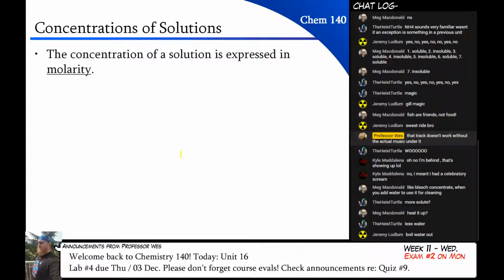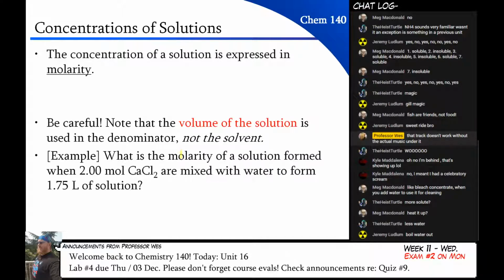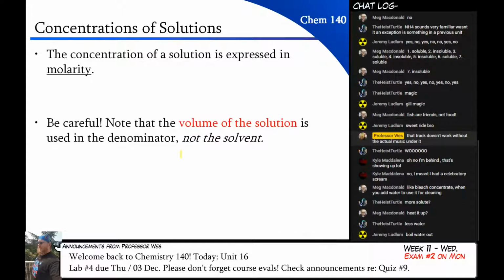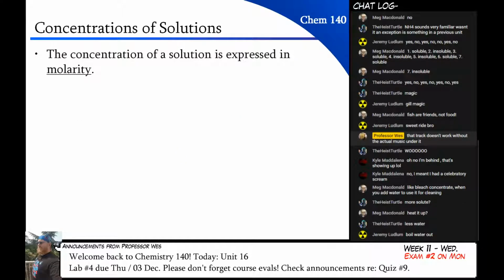How do we express concentration in a number? We use molarity, and so the formula for molarity didn't actually show up. Hold on. Let me fix that, because this issue keeps cropping up. Alright, so I want custom animation. In fact, we don't even need that to animate. There we go. That should not be on the screen now. Here's how we express molarity.